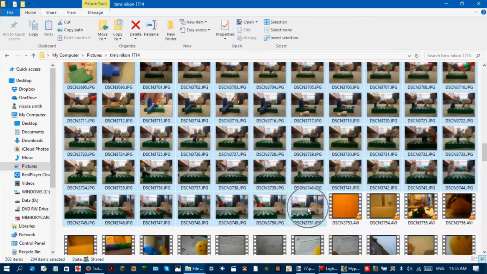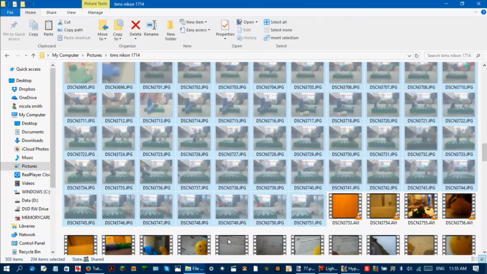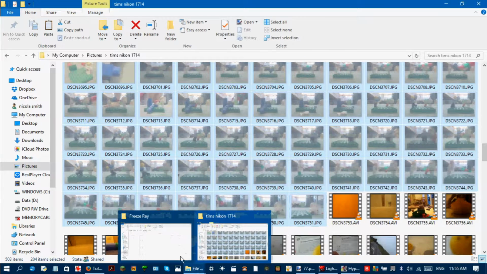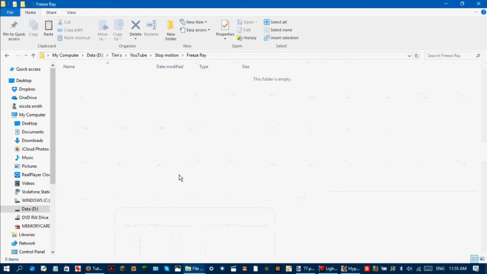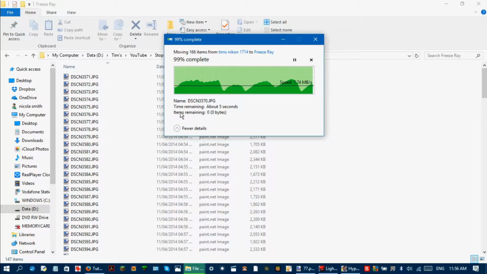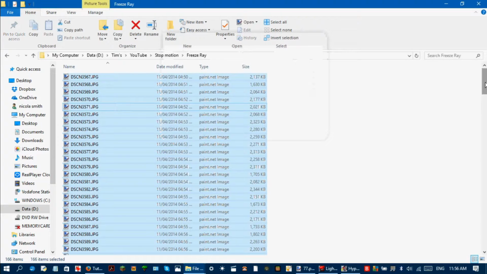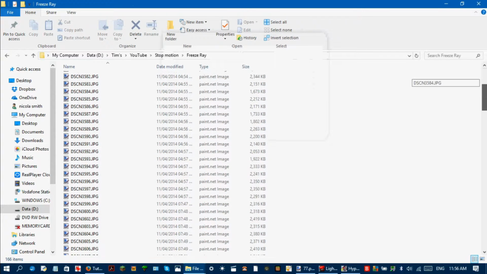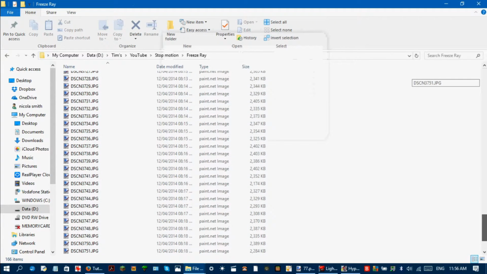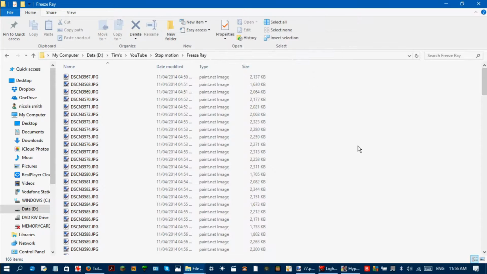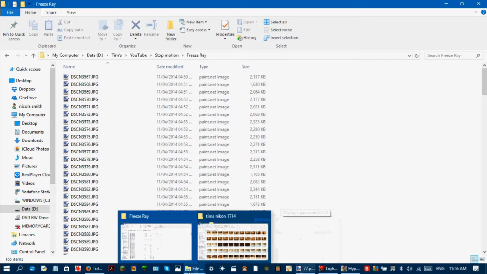And then I'll Control X and go to here and paste. As you can see, this folder is now full of all of those delicious files, and now I want to go to Lightworks and import.